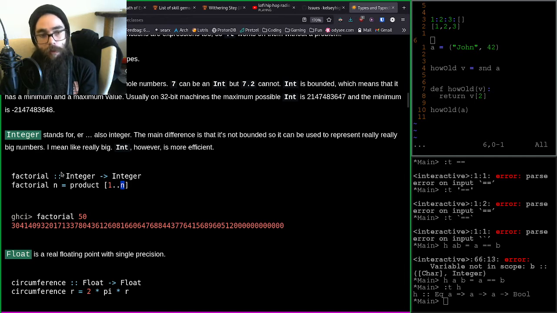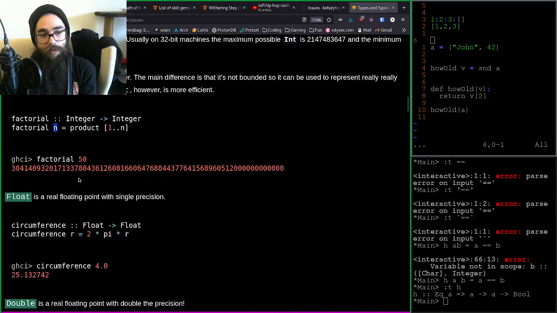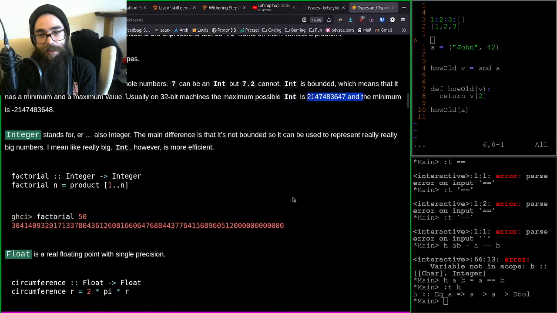Oh yeah, the factorial is when you multiply all the numbers together. That's a very easy way to create a big number, right? You take 1 times 2 times 3 times 4 times 5 times 6 times 7 and up to wherever you want to go, yeah. Factorial of 50. Yeah, that's a very big number. Way bigger than an int.